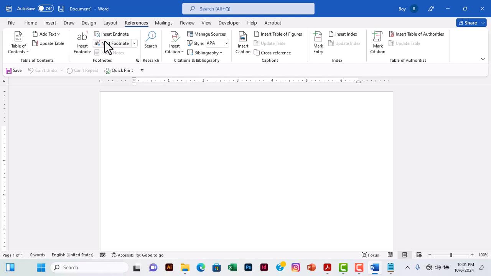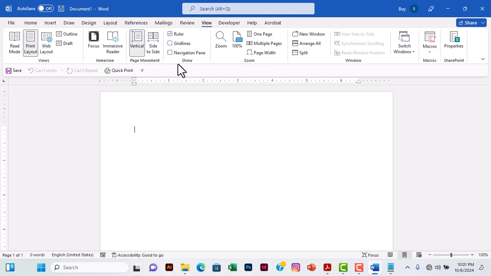Now below your ribbon, you have a ruler. There is a ruler here. If this ruler is not active, you go to view tab. Under show, you make sure ruler is checked so that you see the ruler. Now this ruler is just a guide to show you where you are going to begin your typing and where it is going to end on your page. So you can see this, I can begin typing from here straight with the ruler, and up to here my typing has to end. Okay, the same with this side on the left.